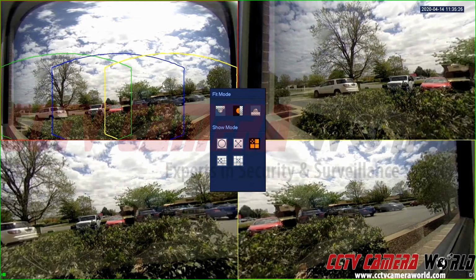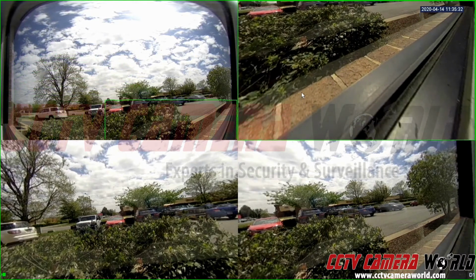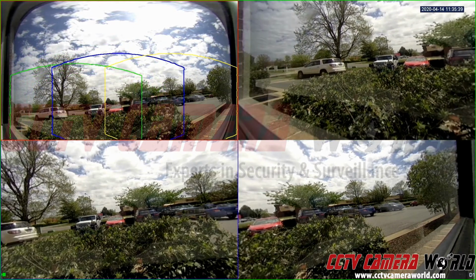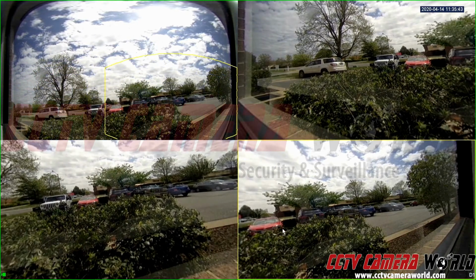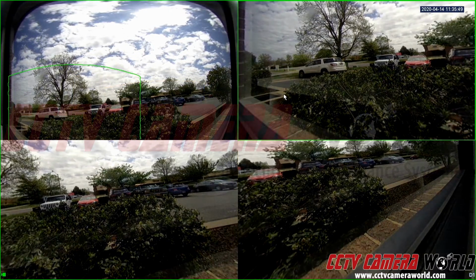Here we have our full screen on the left and the grid view around it. And now keep in mind you can also control these views from here on the grid itself, or you can drag the shape and get the desired view. You can do this for each individual grid. And keep in mind they are also color coded.